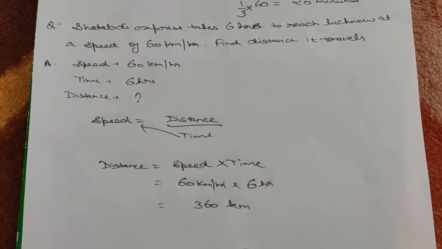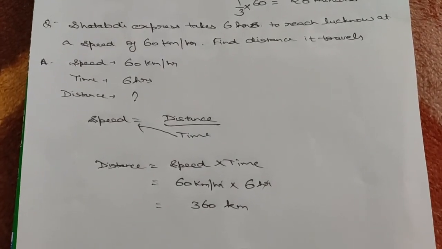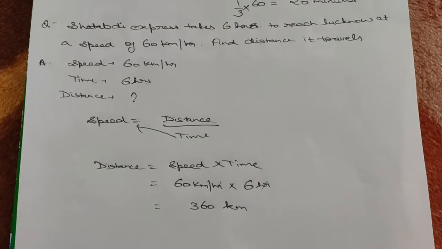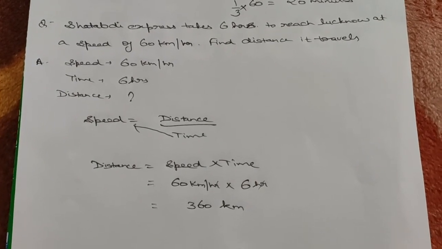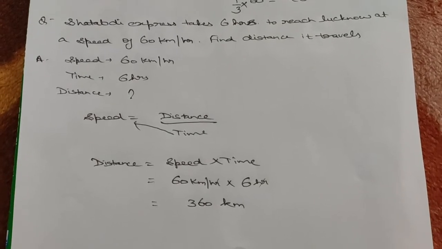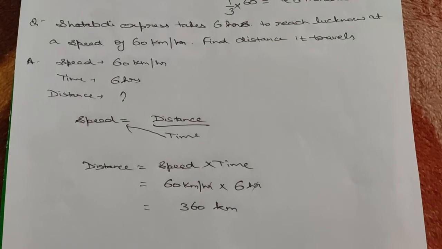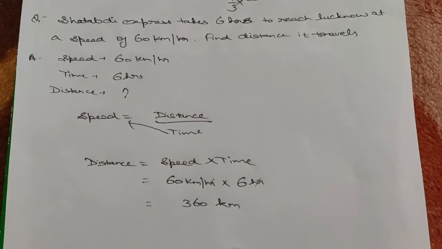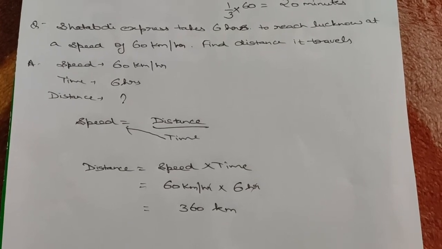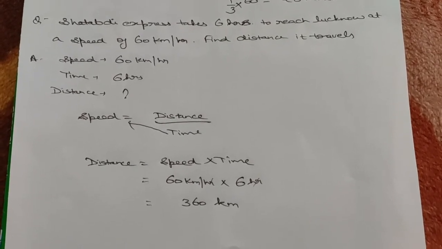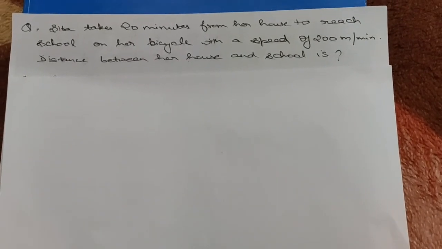Getting it? So these two questions, the previous one and this one, were quite different from all the others we did. In the other questions it was directly asking the speed, but in the previous one it was asking the time taken, and in this it was the distance. So you have done all the types of questions. Again, go through these questions and just solve them again, so that you can have better practice of these questions. So here is another question, similar to the previous, for you.